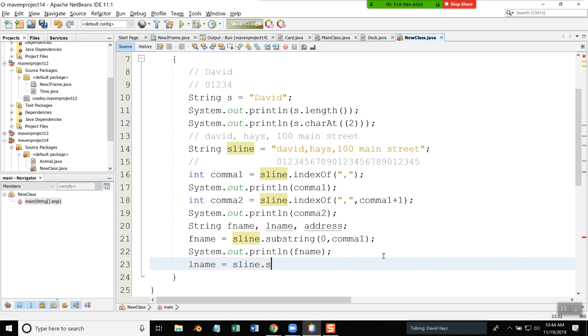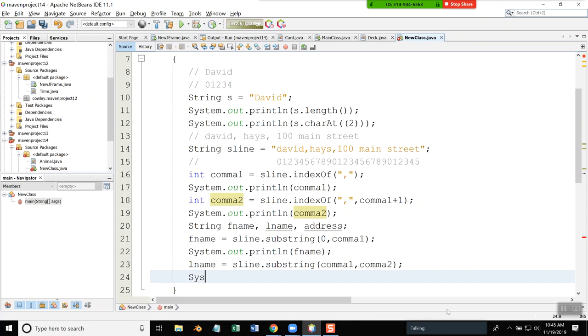Now our last name. I usually just play with these until I do get them right. What do you think it's going to start at without actually putting a number in there? Comma 1. Are we looking at Hayes now? It's either going to be comma 1 or comma 1 plus 1, but it doesn't matter. Let's try comma 1. And it's going to go to, where do you think? Comma 2. And I'm guessing this will be a plus 1 since the one up above was a plus 1. Or wait a minute, it wasn't a plus 1, was it? Okay, so let's see what that looks like.